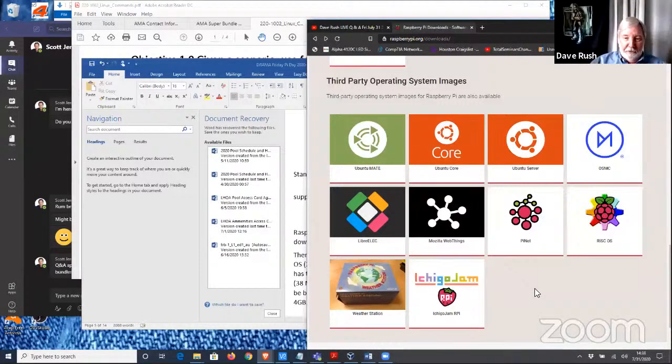And what's super cool about this one, this download is an operating system that takes you straight into the Ichigo Jam BASIC programming environment. And that environment has been heavily customized to support all of the expansion tools, devices, and interfaces of the Raspberry Pi. So if you cut your teeth running BASIC and you still haven't gotten into Python and JavaScript and all that, you still want to play BASIC, it's there. Here's a good OS to do that with.